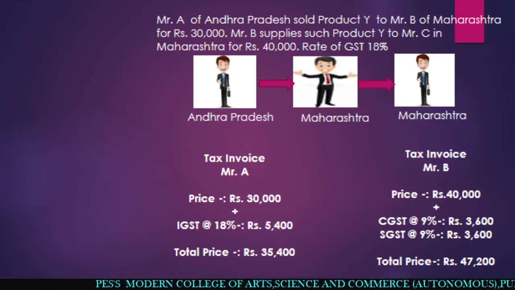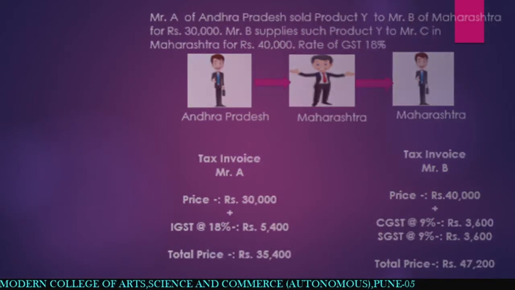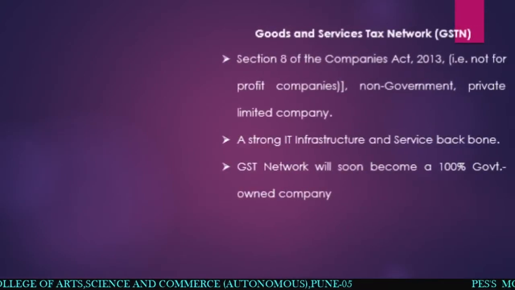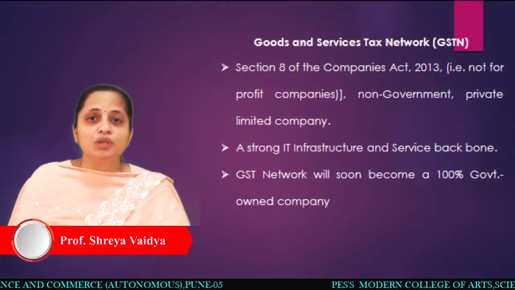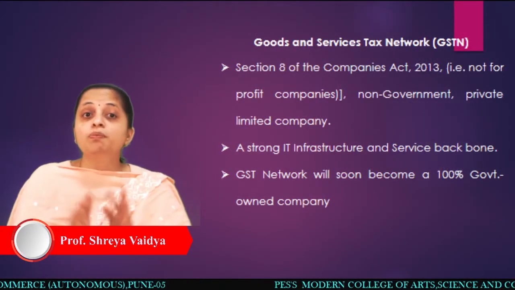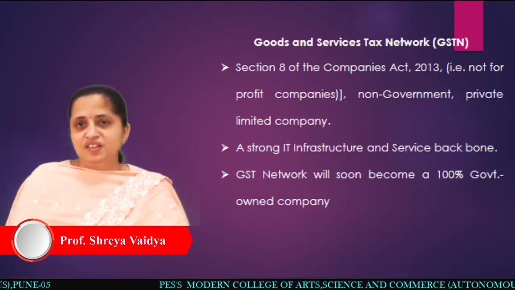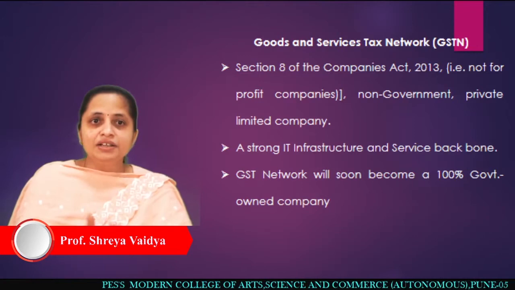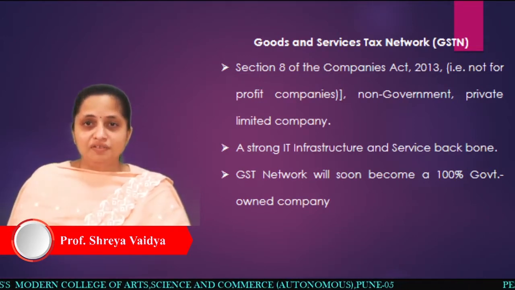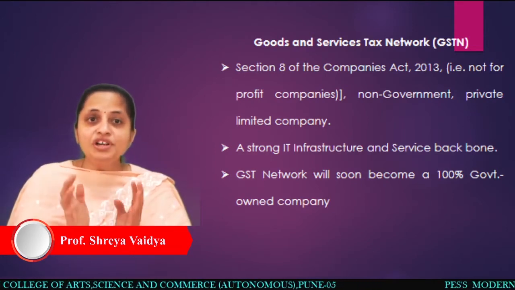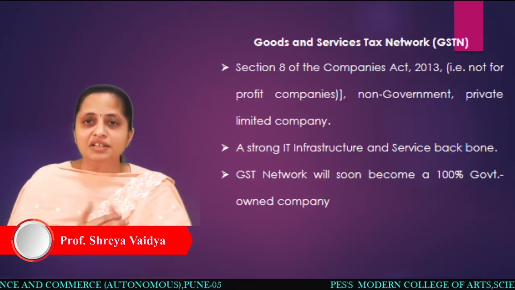Now we'll talk about the GSTN, that is Goods and Services Tax Network. It is a non-government private limited company under Section 8 of Companies Act 2013, that is a not-for-profit company. Technology is the backbone for GST in India. GST being a destination-based tax, the interstate trade of goods and services, that is IGST, would need a settlement mechanism among the states and the center.